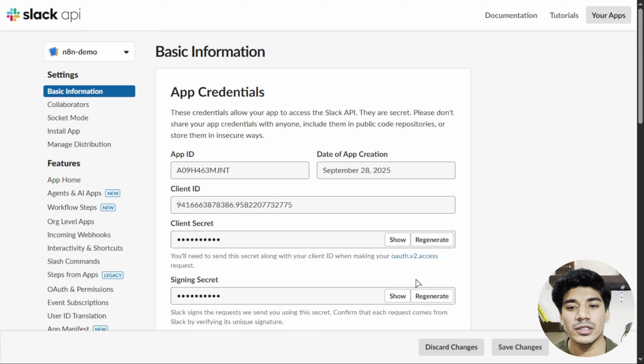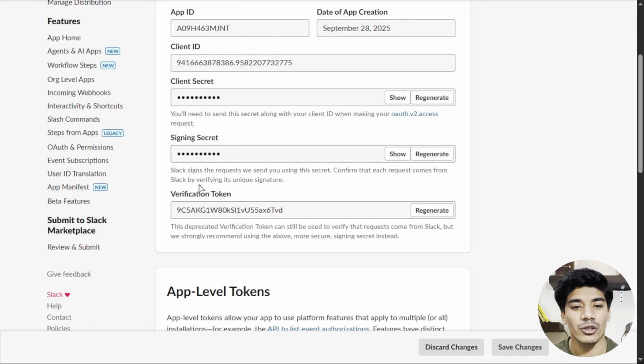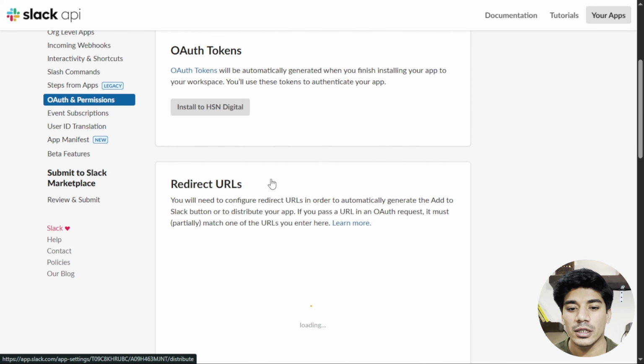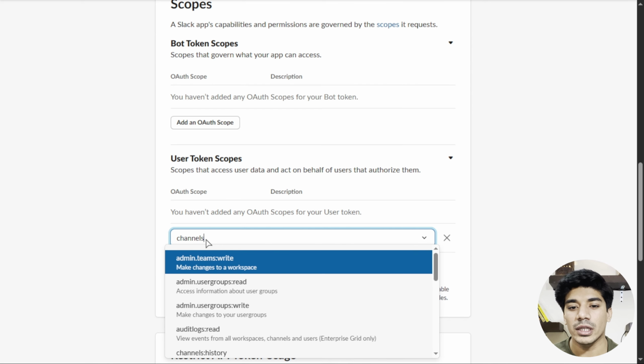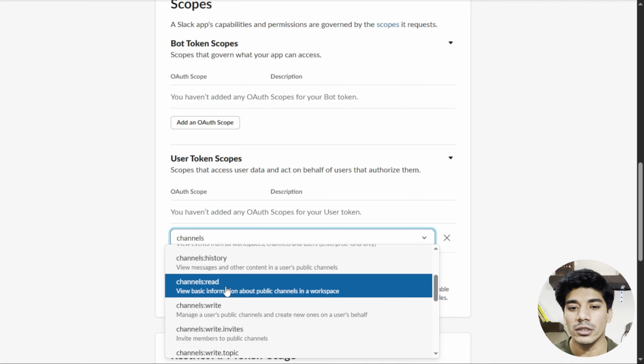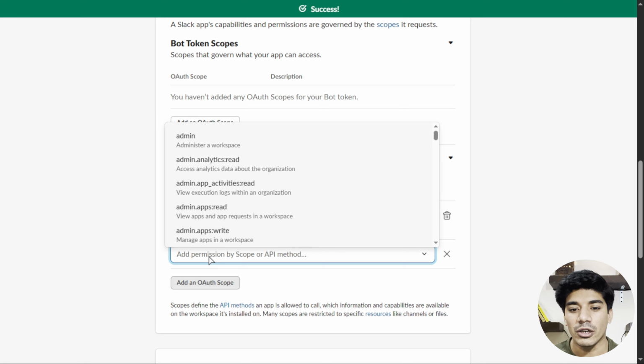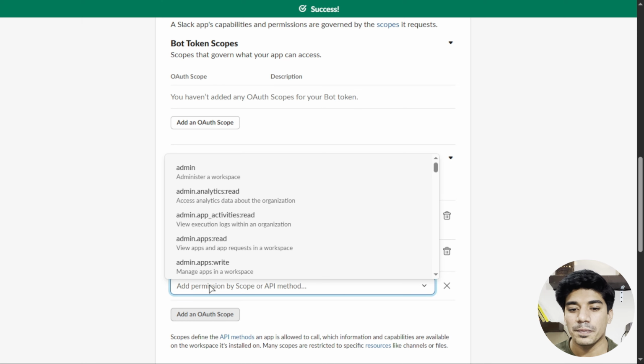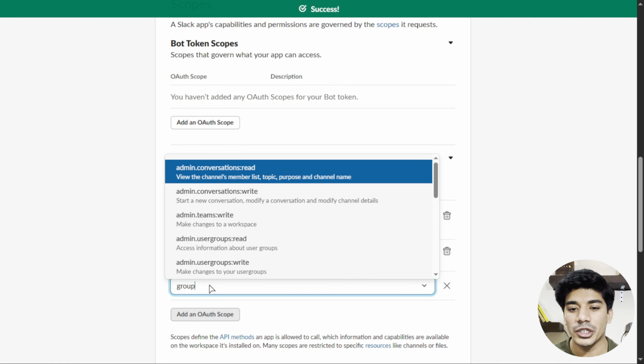And here we have an overwhelming amount of information, but just scroll down and go to OAuth and permissions, and then scroll down a bit to the scopes. If you are working at user level, then search for user token scopes, and now add some scopes here like channels read, channels write, and groups read.